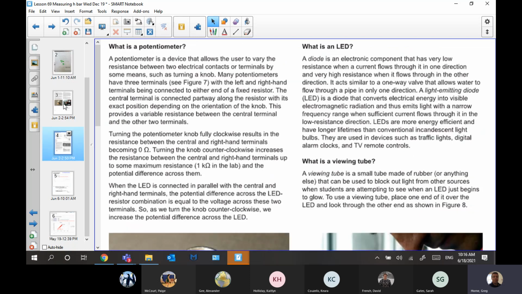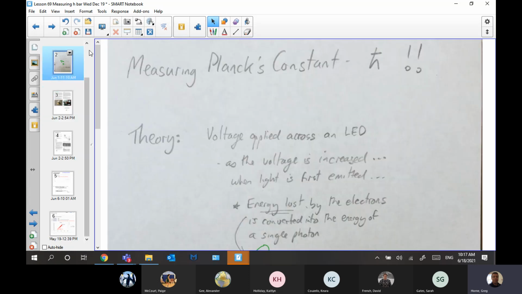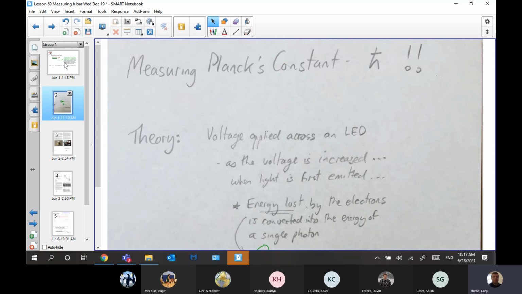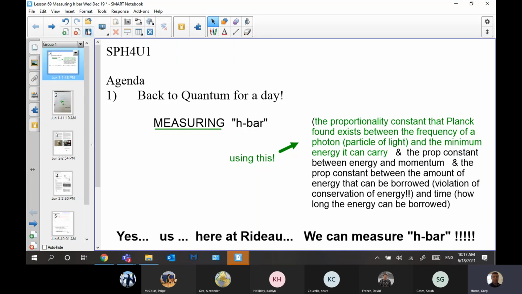Maybe what's more amazing is that I never saw it in my schooling and in years of teaching. I just came across it in a little workshop where someone mentioned how you can measure h bar, relating it to something else. And so I was like, hang on, back up the truck. What? You can measure h bar? So, like I said, I've been excited about it and doing it ever since, because it just seems kind of neat that we can actually do it.